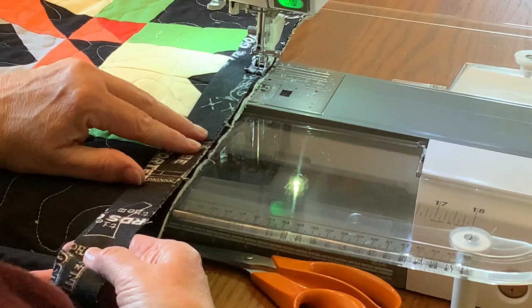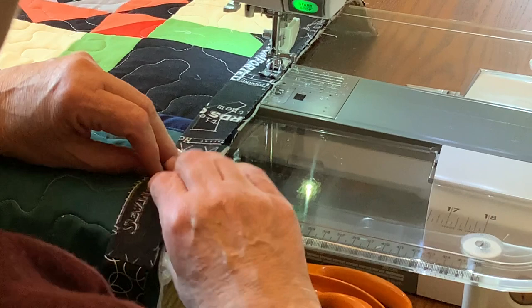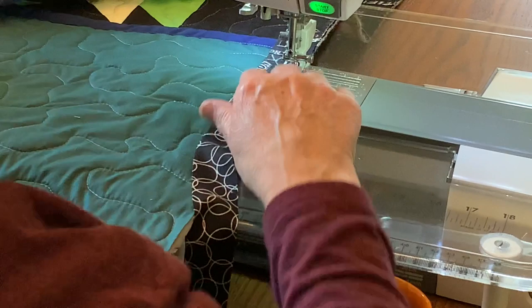Always exciting putting binding on because the quilt is almost done. And when I finish a quilt, I can start another one. Got my eye on some polka dot fabric downstairs.